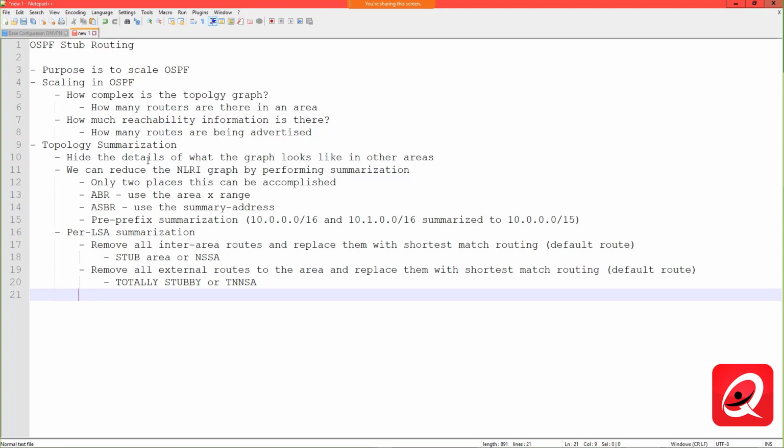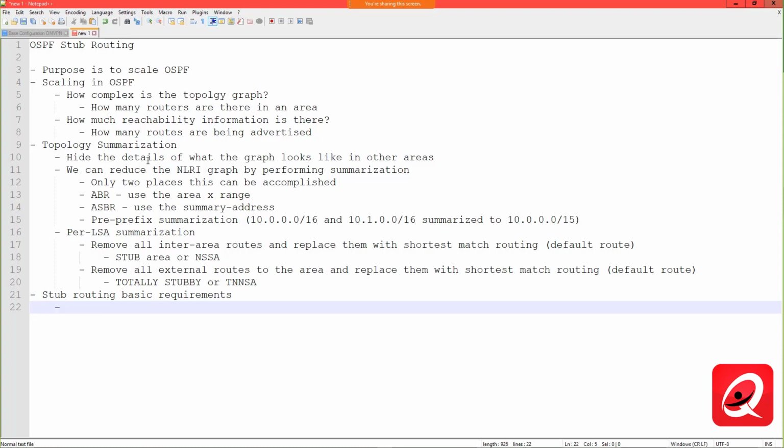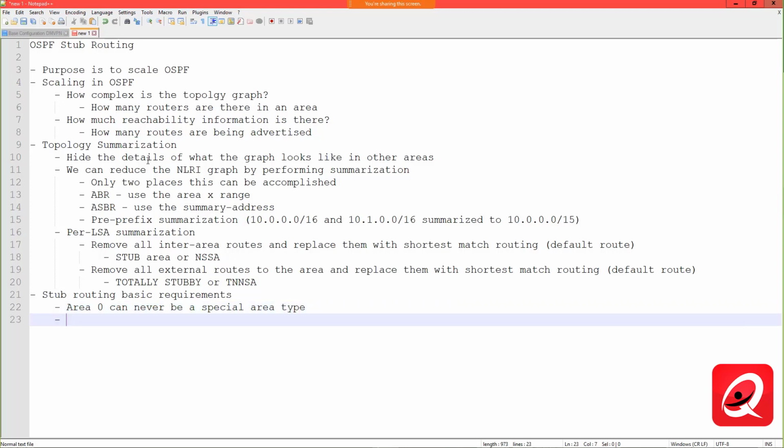There are a couple of caveats to doing stub routing. Stub routing basic requirements include this. We'll get into the details of each of the stub routing configuration elements in a little bit, but area 0 can never be a special area type, because it has to have that full graph of the entire topology.